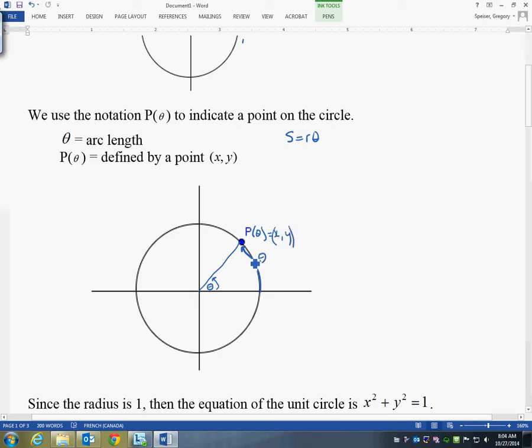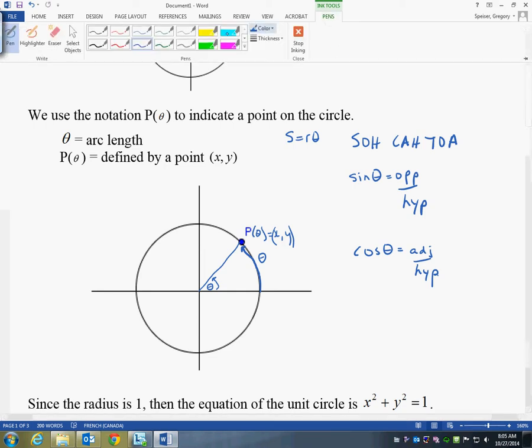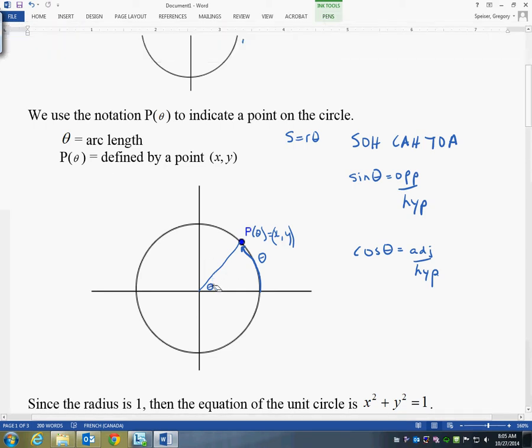Now let's just think for a second about way back when you learned SOH CAH TOA as a definition for sine, cos, and tan. Just as a reminder, sine of some angle theta was equal to the opposite over hypotenuse, and the cos of theta was equal to the adjacent side over the hypotenuse. That's a pretty good working definition of what sine, cos, and tan are. I think we're going to see now with our unit circle, we can enrich that understanding just a little bit. I'm going to erase some of this stuff just so that it doesn't get too complicated here.